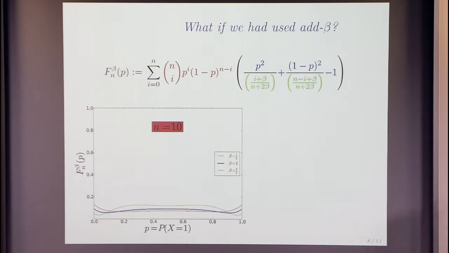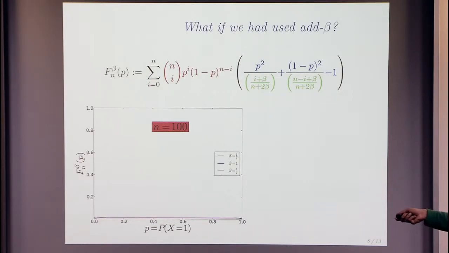You're getting more and more information about the true parameter, so you expect that the loss should go down. So let me take n equals 100 and see what happens. All these curves are actually very close to 0. That's nice. And in fact, you can imagine these are all polynomials in P. I've drawn for you 3 polynomials of degree 102.